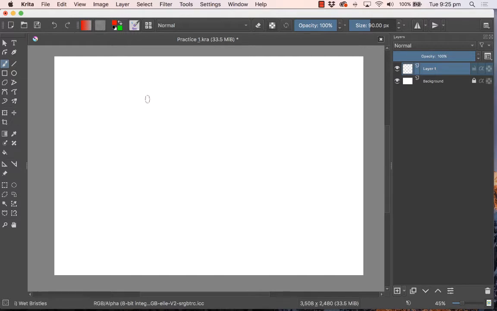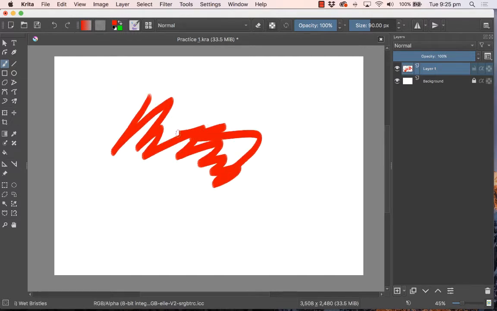But once again, if you have painted something and you don't like it, you can either press on this little icon here, which is the eraser, or here's a shortcut for you. Tap on the letter E and your brush will activate it automatically, and then you can rub it out. So the letter E will toggle between a brush and an eraser. Isn't that great? Brush, E, eraser. And you can see every time I tap the E, this little icon is activated, which is the eraser mode. So I thought that was pretty good.